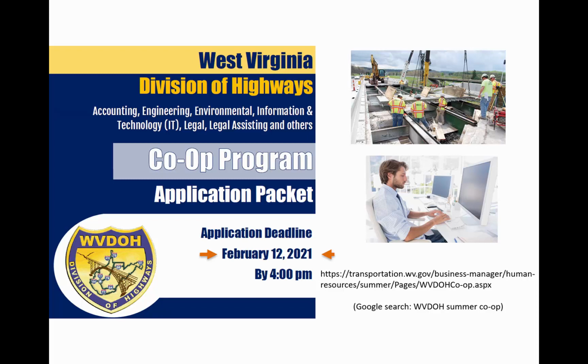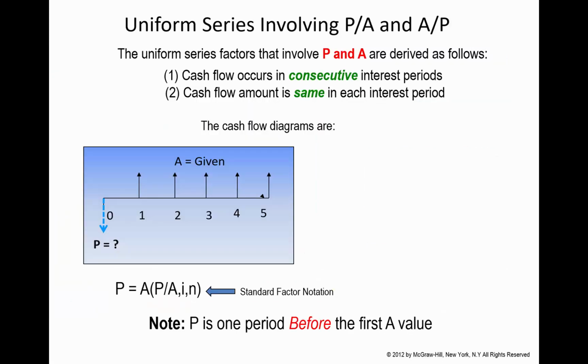If you want to have good job prospects when you graduate, a great way to help ensure that is to show that you're employable during the summer. Cameron also did it and said it was a good experience. And so there are class opportunities during the summer, and there are co-op opportunities during the summer, and you can sometimes do both. You can do the co-op during the day and maybe take an online class if you need to get a few more credit hours over the summer. So I just wanted to put this on the radar and remind you of the deadline.